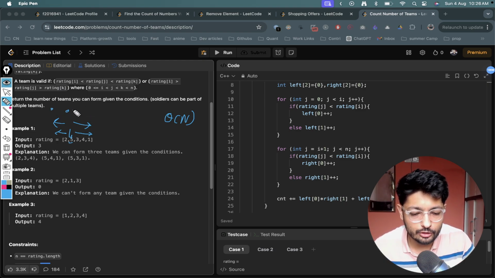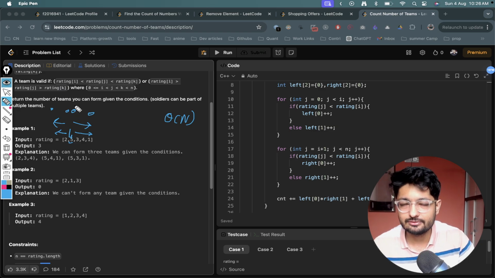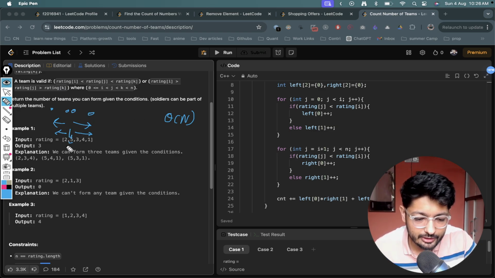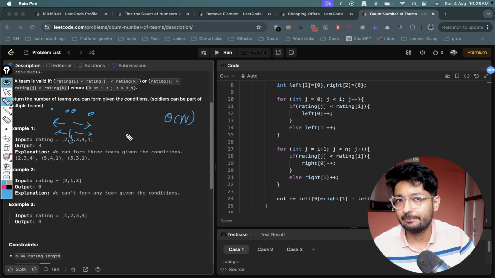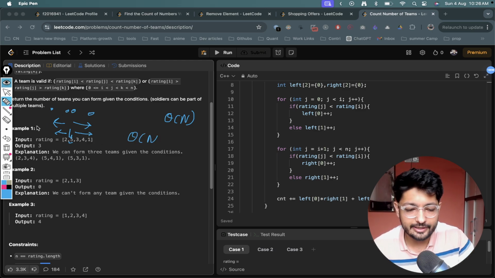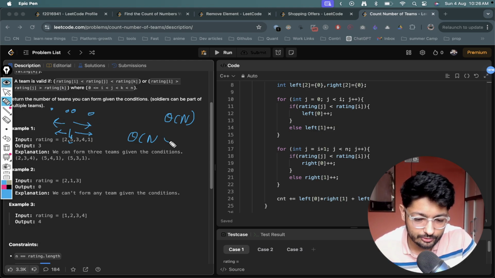Similarly, go with a for loop from this to last, and find out all the elements, smallest and largest, with respect to this element. So you are doing a for loop over every element that is the middle element, that is done in O of n, and then you again do an O of n to find out the smaller and larger elements on both sides of these ranges. So again O of n.